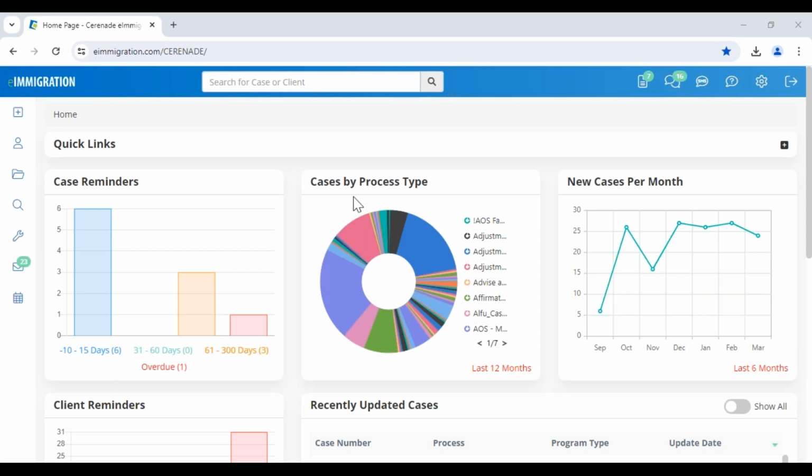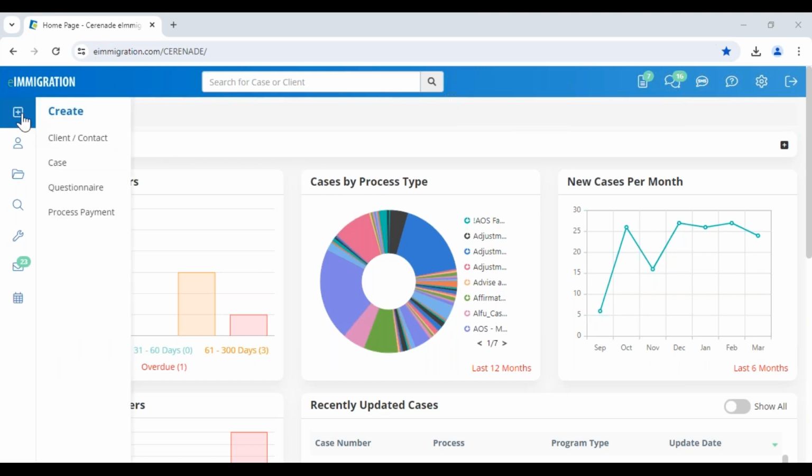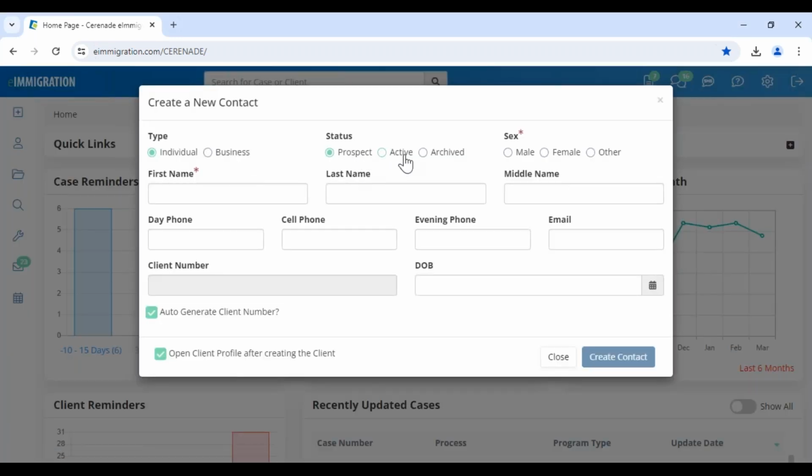I was going to launch a poll, but I'd rather just show you the basic 3 steps now, so we have enough time to cover everything. So the first step is to create a contact. Okay, that contact, it could be a prospect, active, but create a contact so that you can start gathering the information. That's your first step.